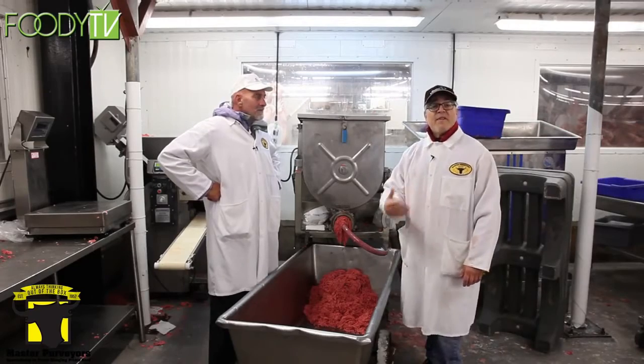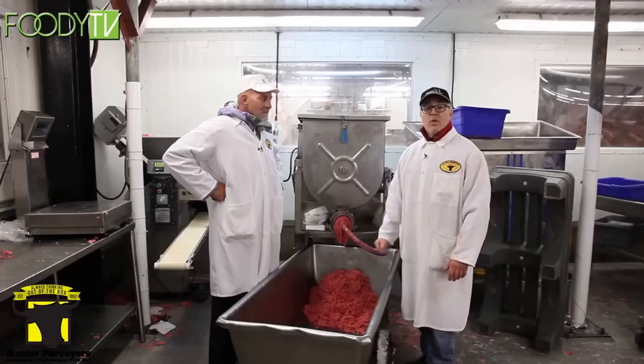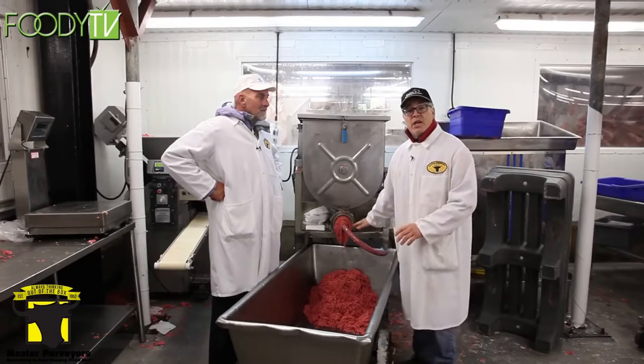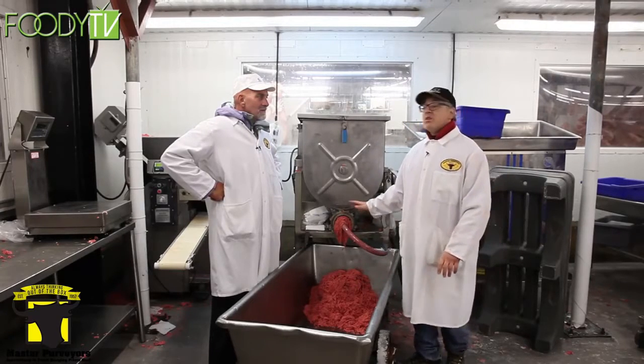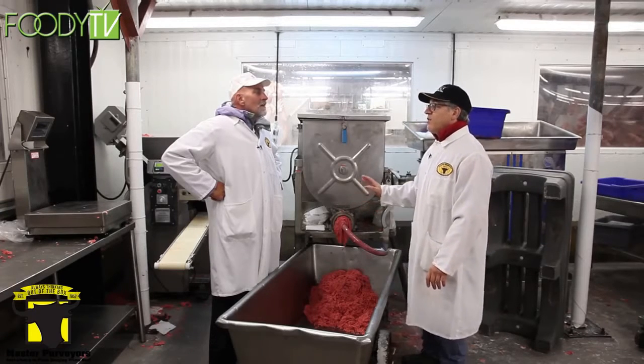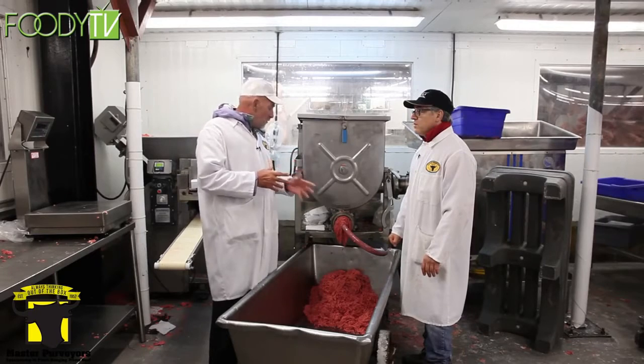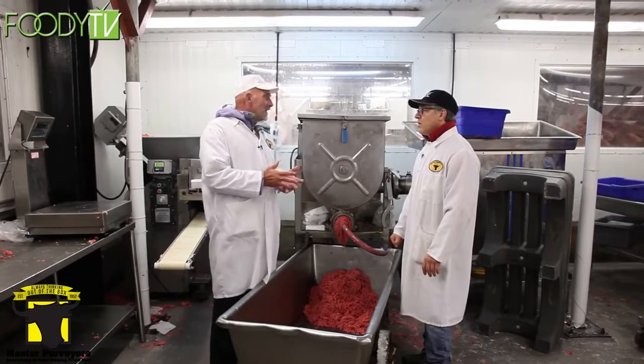So we produce about 5,000 pounds of chuck meat a day. We're throwing away into the garbage 200 pounds a day. And if our chuck meat's basically a $3 a pound product, we're throwing away into the garbage $600 a day just in chuck meat and sinew, so it doesn't affect our reputation in the restaurant. But lesser companies that are not as conscientious as you would take this and sell it for burger meat. They do it all the time.